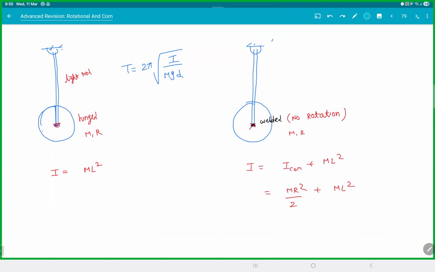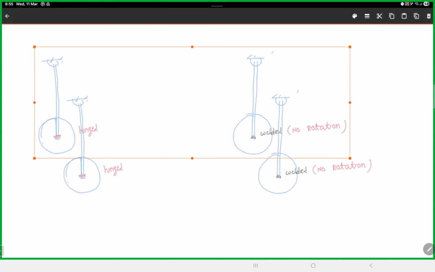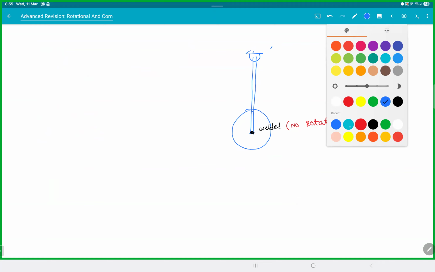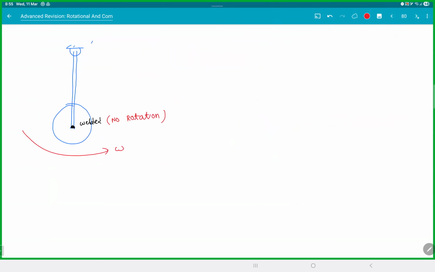The same thing, let me show it in another way. If you just see in terms of energy, you will notice this. Since this is pure rotation, if I ask you to find the kinetic energy of this system, let's say this thing is rotating with omega. So this thing I can write in this form. This idea is important. So kinetic energy of this system will be simply half I about the hinge omega square because it's pure rotation.